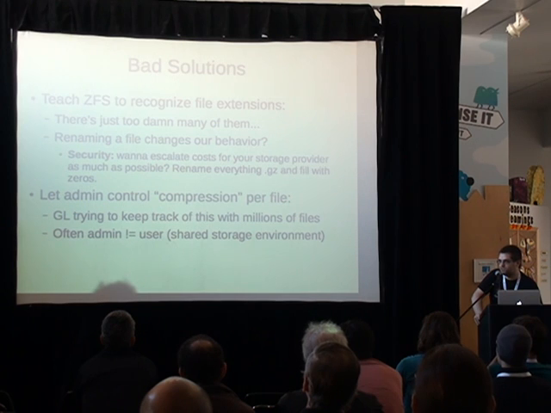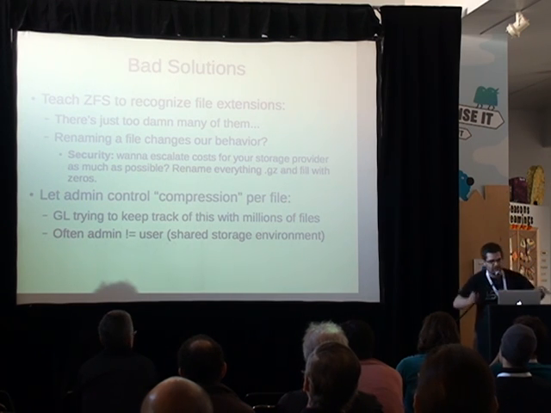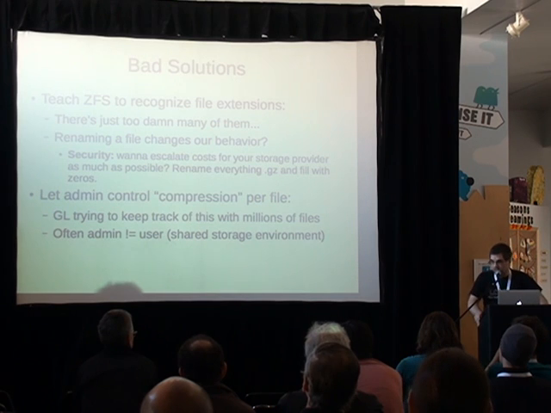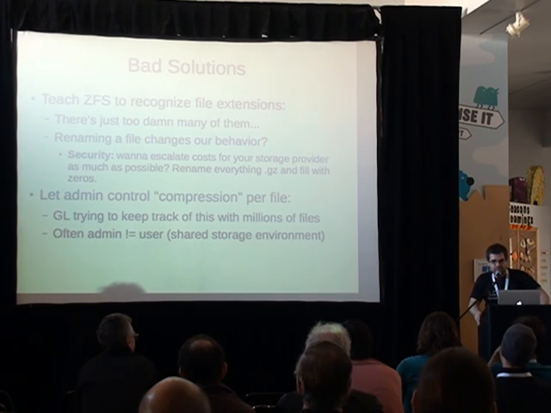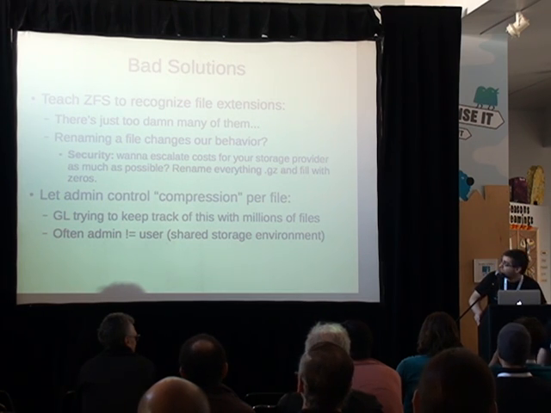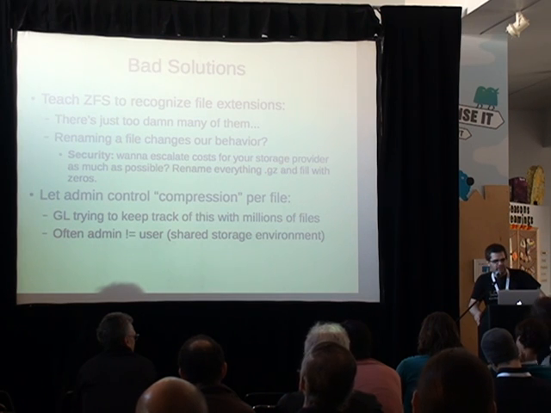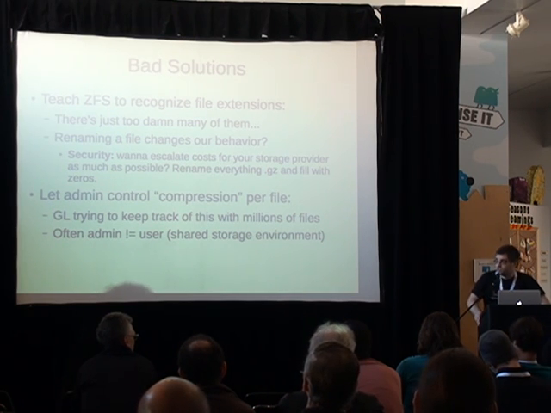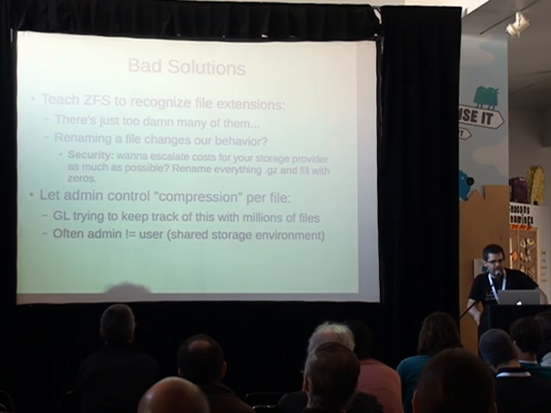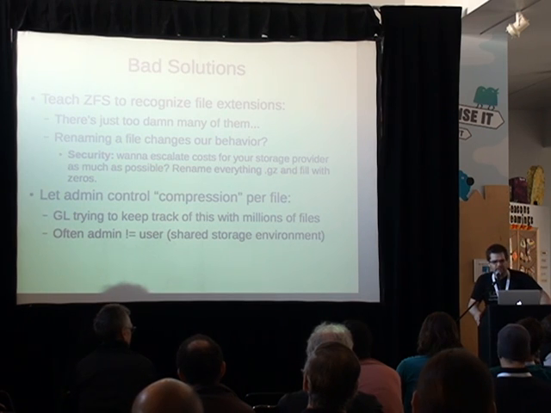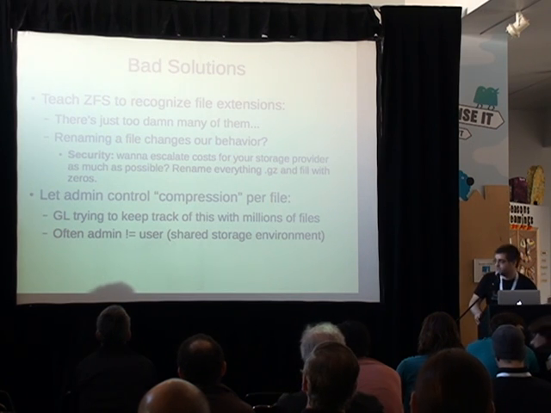So there's a few bad solutions. Let's try and make ZFS recognize file extensions, right? Well, not really. I mean, how many of them are there? Anybody know how many extensions are used for MPEG files? If there's a new platform, I guarantee you they're going to make a new file extension for that. And there are some strange questions that make this feel like a stupid solution, like, what the hell are we doing, behaving based on what the user names the file? What if they misname a file? What if they want to do bad with the file? They're just building it with zeros. Really cheap for them, really expensive for us, if they name it right.